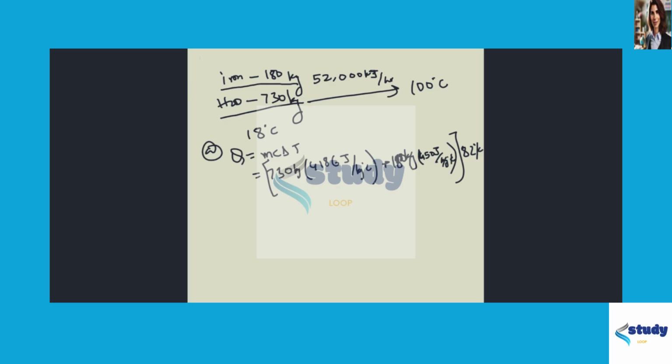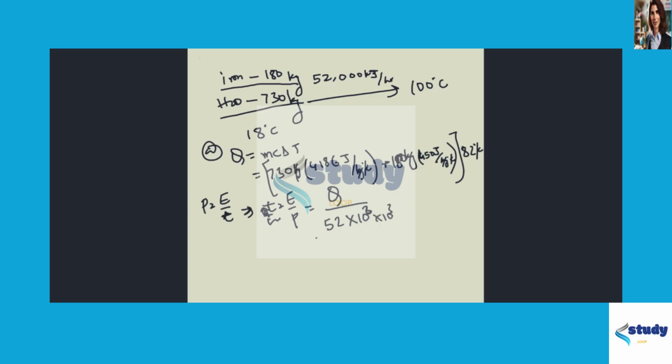Notice that our units cancel off very well, which gives us the amount of energy needed, which is, let's say this is some Q. Now, this is energy. We know that power is energy by time, which means time is energy by power. So to find the amount of time taken to produce this much energy, we simply take this energy, Q, and divide it by our power, which is 52,000 kilojoules, which is 52 into 10 power 3, times kilojoules, so another 10 power 3, 52 into 10 power 6.